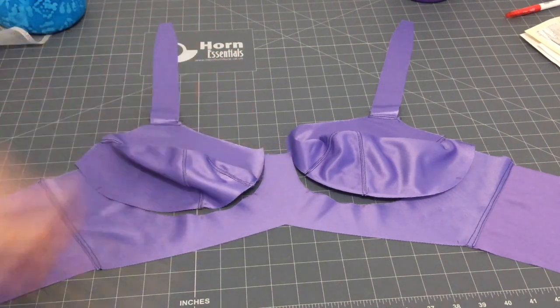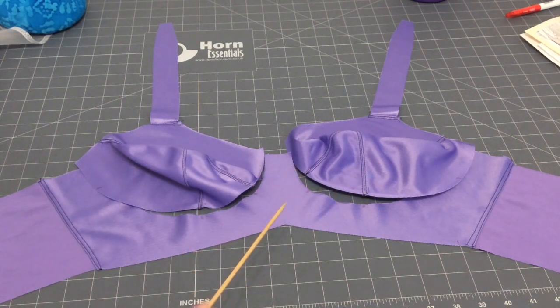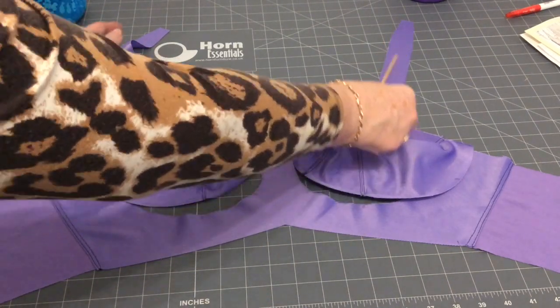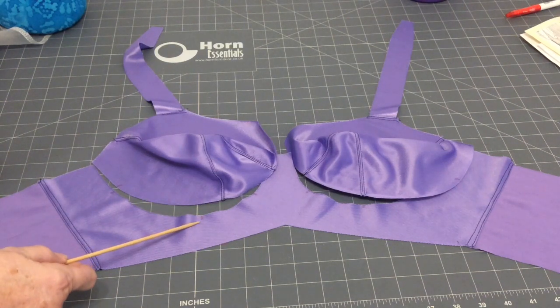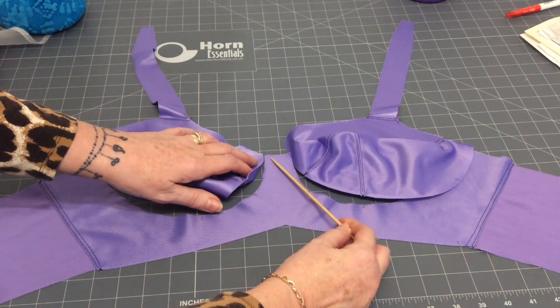And so what you should have now is your frame and two cups. I've just laid them out here so that you can see the way everything's meant to go and how you can check for yourself before you put your left cup on the right hand side and so on. When you lay your cups out, you want the straps going outwards like that. You can imagine your shoulders are here and this is going outwards. You can see where the orientation is and where it's going to match. You can hopefully see those notches are going to match there. This seam is going to match with this notch. This seam will match with this notch, and the top edges at the bridge and the upper cup will match.